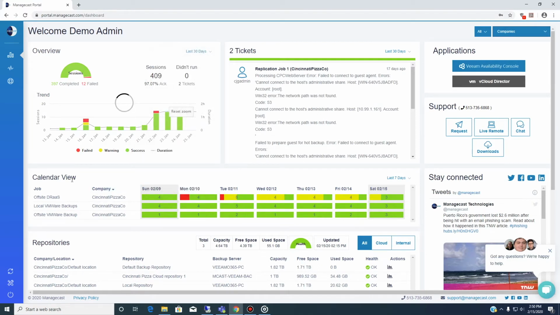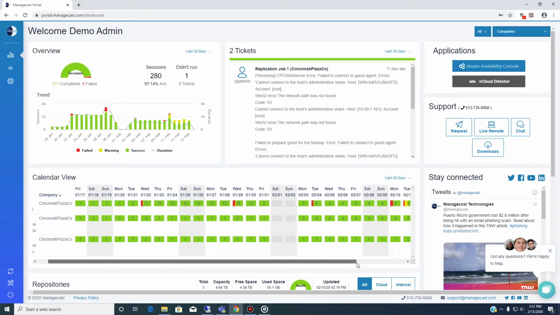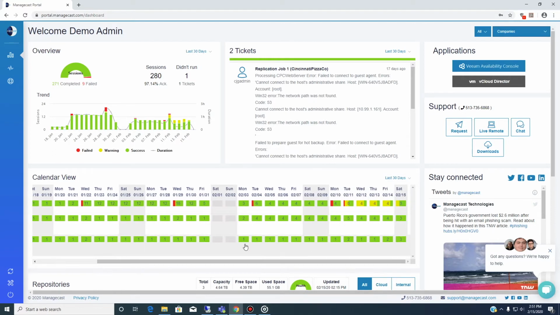This view is the calendar view and shows me the status of the backups on each day. I'll go ahead and change that to the last 30 days to see more history. I can see here that the backups did not run on Saturday or Sunday because there's no activity, whereas other Saturdays and Sundays do have activity. And that turned out to be a problem with the machine that did the backups on those days, and it's easily visible and seen here as a gap in the backups.